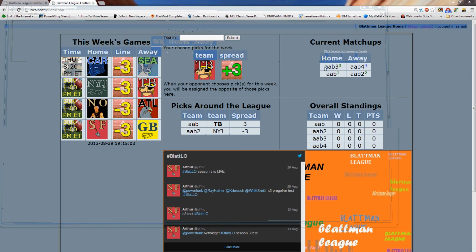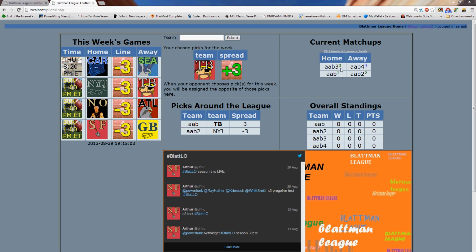On the current matchups table here, you can see just every matchup that's going on this week. The little annotation that you see in the upper right is the current overall placeholder that they are in the league. So this is how you can look at the current matchup, and you can see if you're 1, 2, or 3, you're going to have a green number. If you're 4 through the middle, you're going to have a blue number. Or if you're at the bottom, you're going to have a red number.